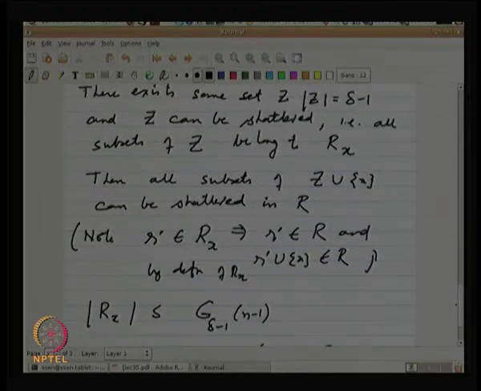The definition of VC dimension says that it cannot be shattered for greater than delta minus 1. So, should we prove that it cannot be shattered for delta? We are proving by contradiction, right. Suppose the VC dimension of this was delta, more than delta minus 1. It means that for the original range space, it is delta plus 1, because I can generate all the power set of this Z union x. So, by contradiction, the VC dimension cannot be more than delta minus 1.